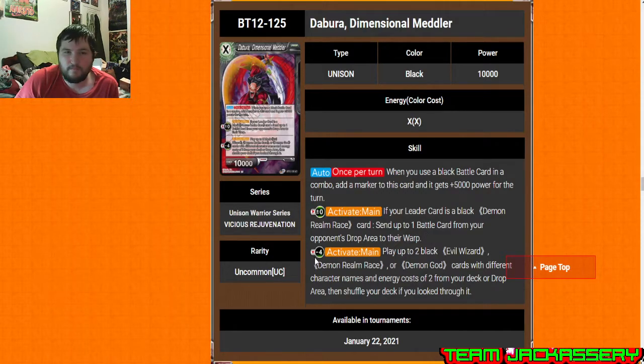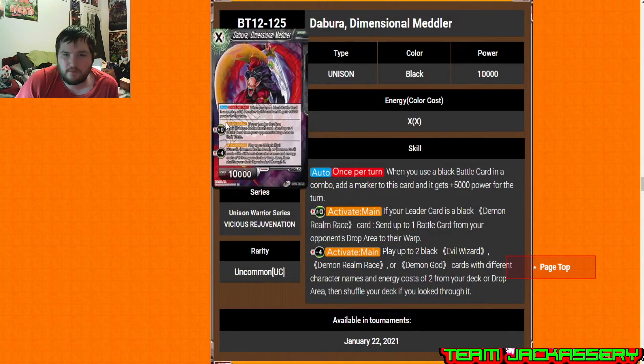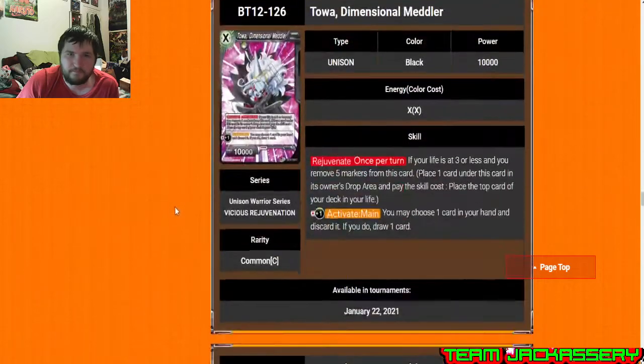Kind of annoying. Active main, play 2 black battle cards: Evil Wizard, Demon Realm, or Demon God cards with different character names with an energy cost of 2 from your deck or drop area, and play them, so he helps you play more things.